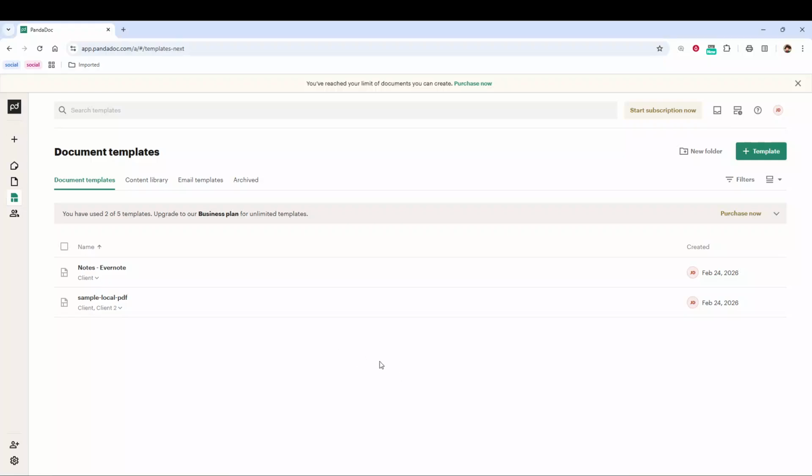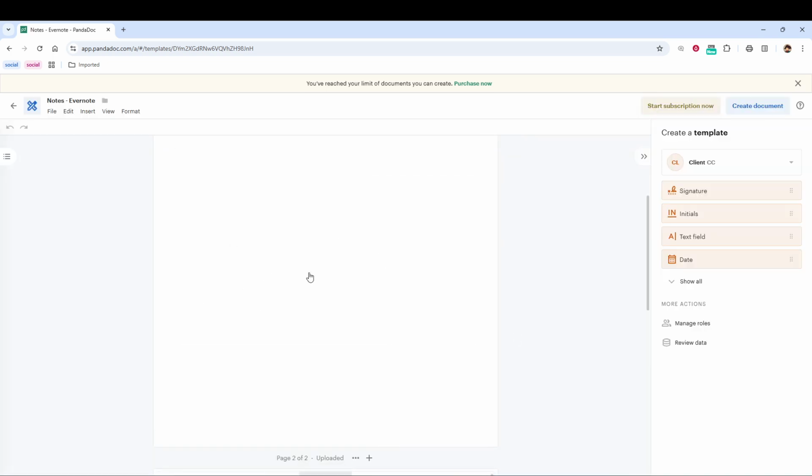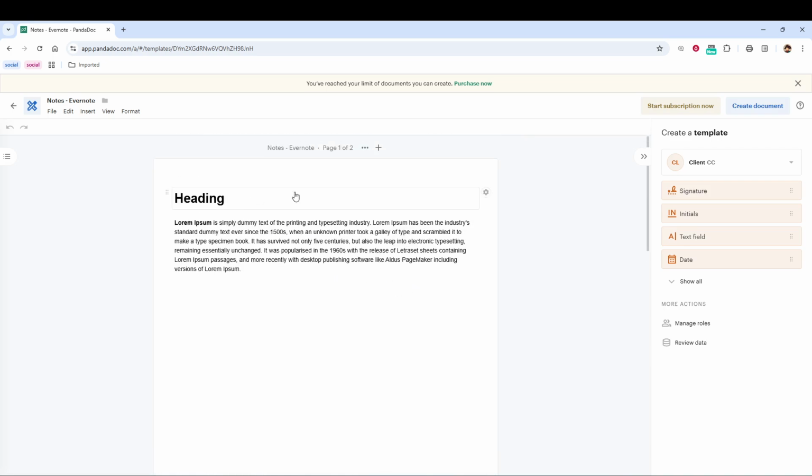In today's video, I am going to teach you how to design a PandaDoc template. To begin, open the document or template you want to design. You will do this inside the PandaDoc editor. If you are working from a dashboard or a list of files, simply click the document name to open it. Give it a moment to fully load so you can see the page layout and the editing tools clearly.